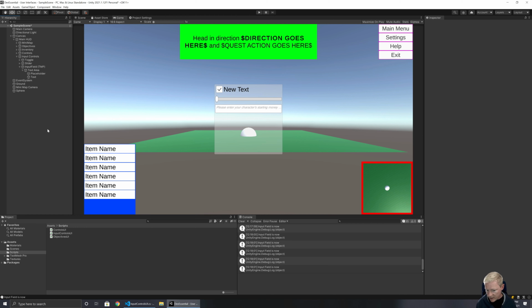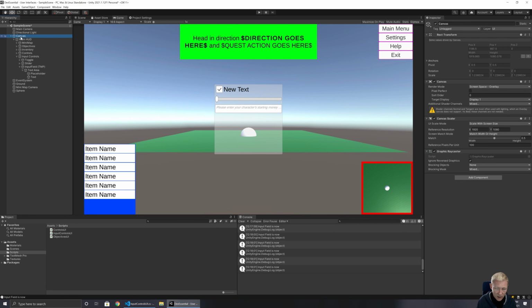So we've seen we can lay out our user interfaces. When we're laying out our user interfaces, a couple of key things. With the canvas sizing, I recommend setting the canvas scaler to scale with screen size and then picking a target resolution, because then it scales up and down really nicely. We use panels as a way of grouping and segmenting our sections of UI.